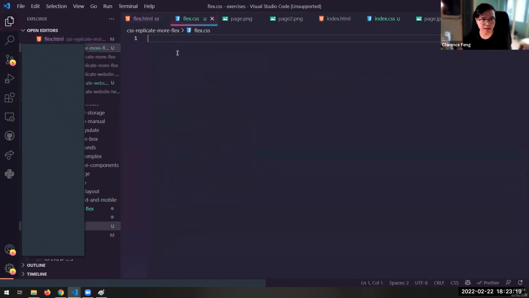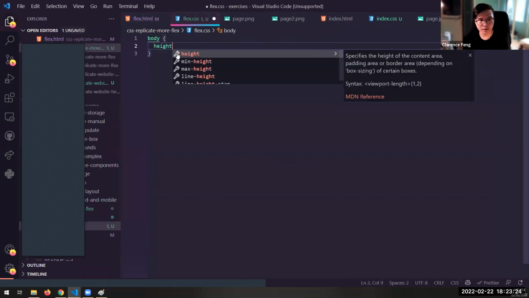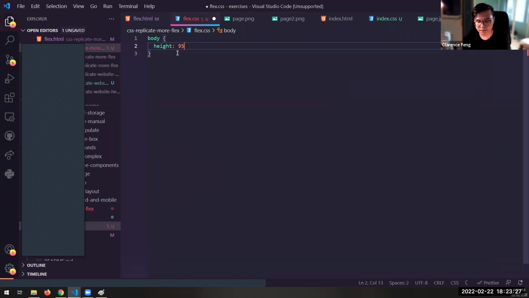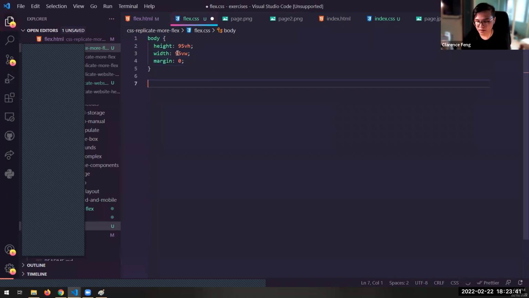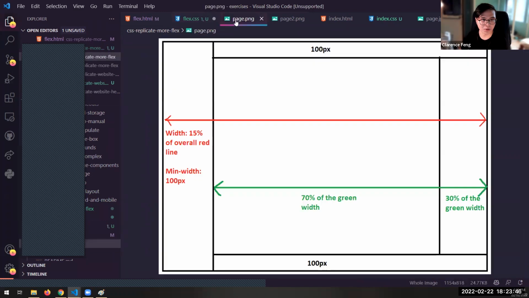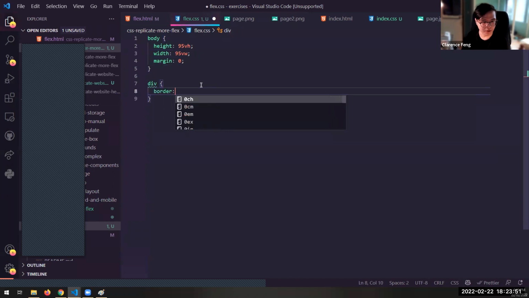Before I apply any CSS, I'm going to go in here, apply some styles to the body, and apply some styles to all divs. In order to make it kind of look like the page, I'm just going to apply a border. Have you guys covered using shorthand in CSS?